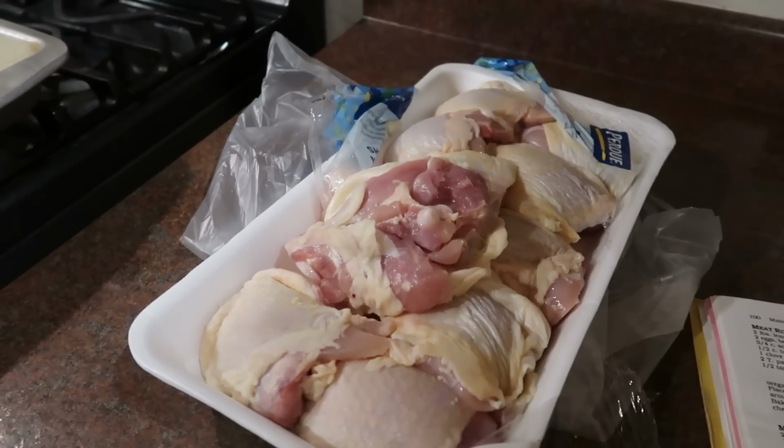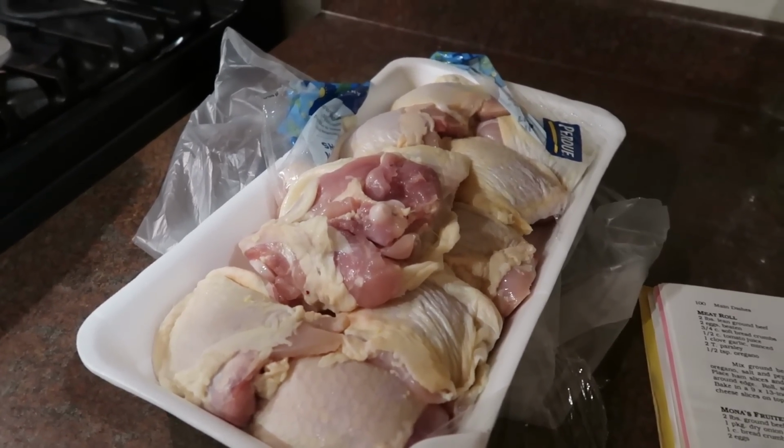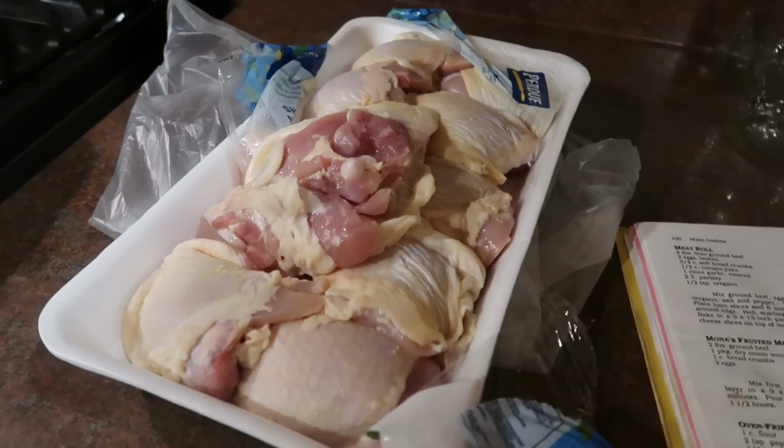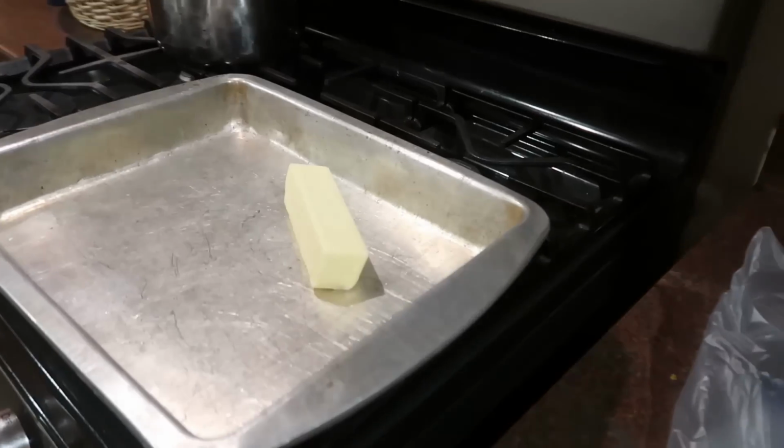So what I like to do is have a little theme throughout the month, so I have an idea of what types of food we're going to be cooking on what day of the week. And so Monday nights is going to be comfort classics, and this is a very comfort classic meal.